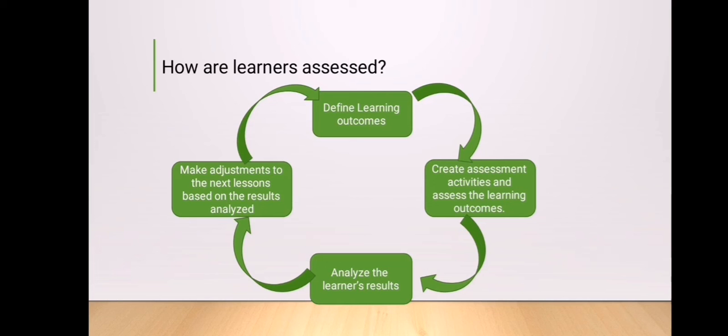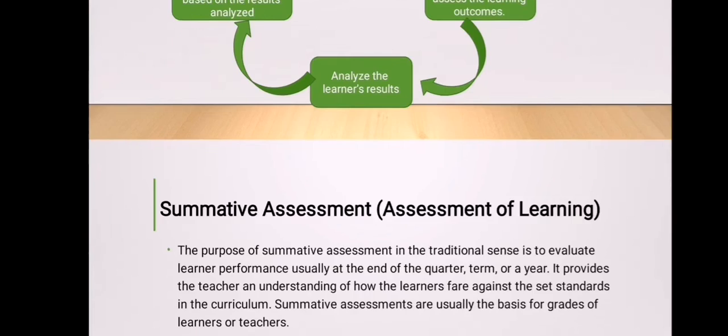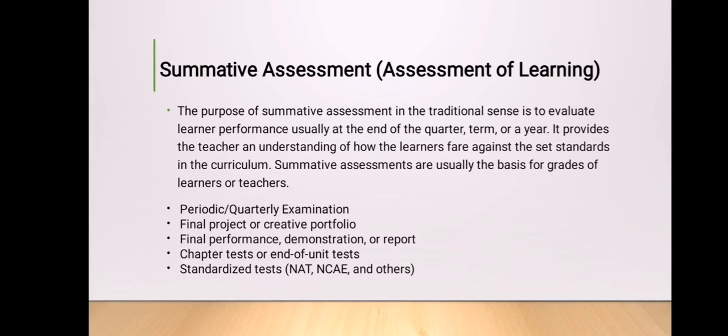Next, analyze learners' results. It is important to analyze the results of the assessment in a meaningful way. So we need to examine carefully in order to identify possible learners' results. And lastly, make adjustments to the next lessons based on the results analyzed. Next slide. Summative assessment, or assessment of learning.